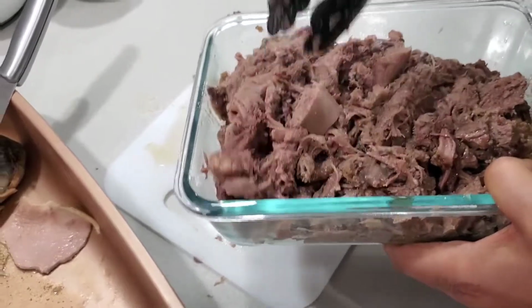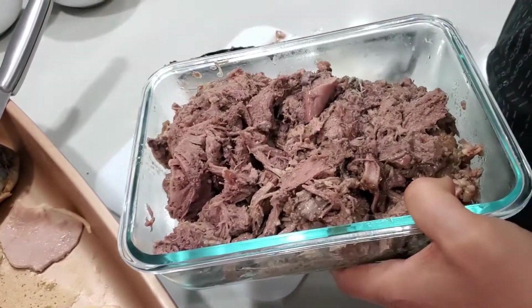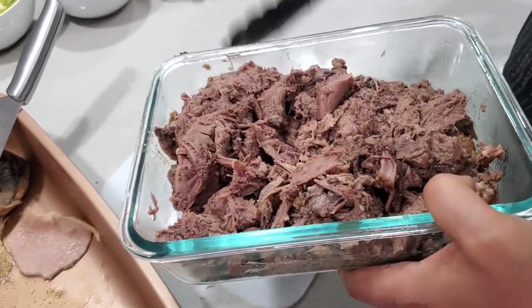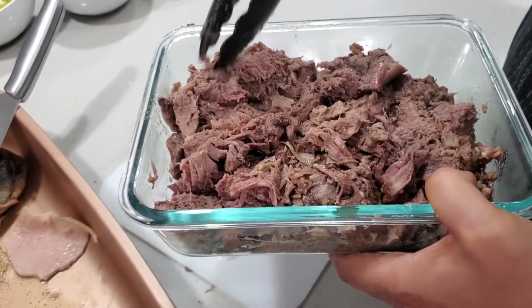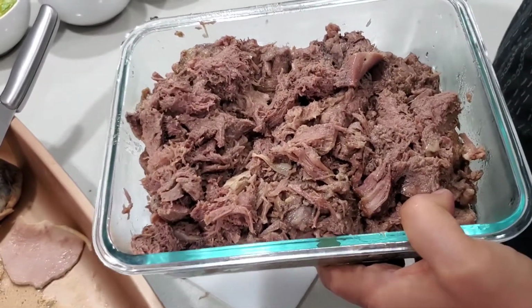Okay, it's ready for the tacos, and of course I have to try a little piece just to taste all the flavors. Super good, it's perfect. The spices gave it a little more flavor, so it's super good, and it's so soft and tender, and it has a perfect amount of salt too.